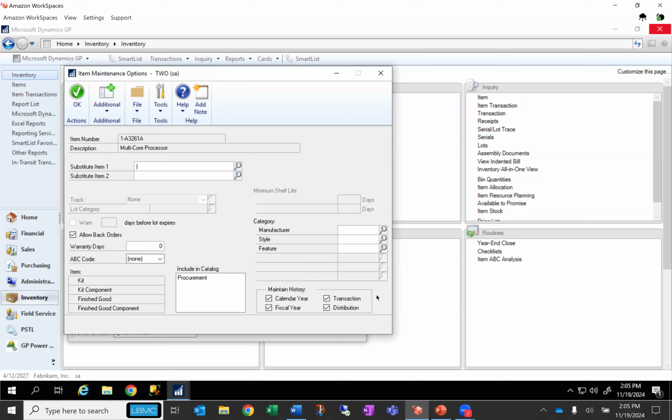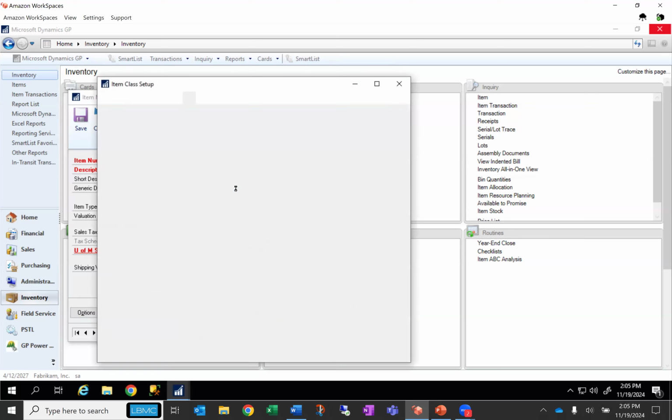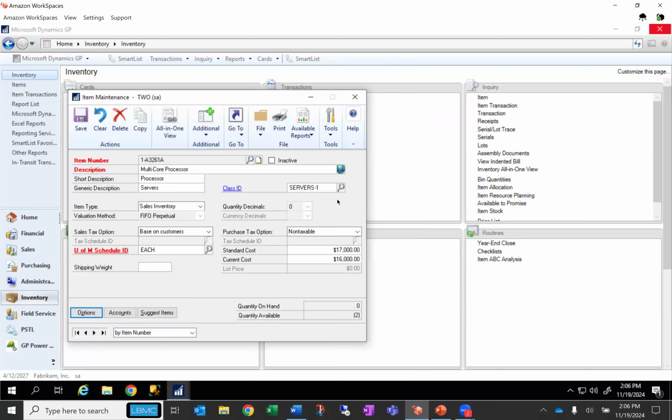Again, you can add those fields to a smart list so you don't have to go item by item, but you also should know that on all three of these master records, customers, vendors, and items, when you create item classes, there's an ability to mark these within the classes, and then when an item gets the item class information rolled out to it from the class when you select it, it would then populate those fields.